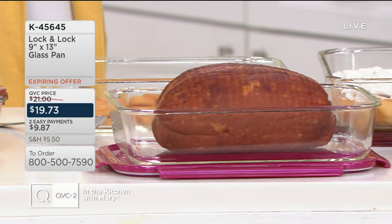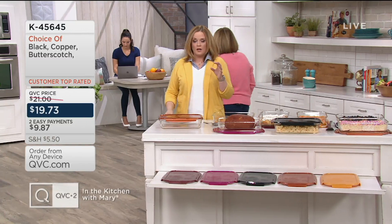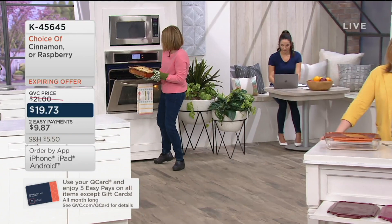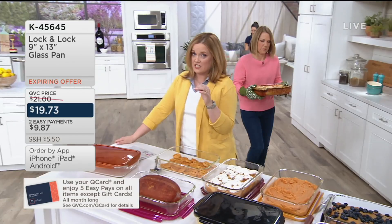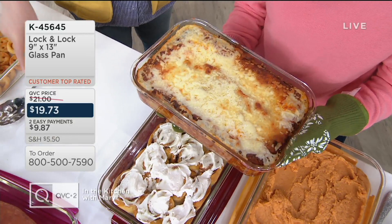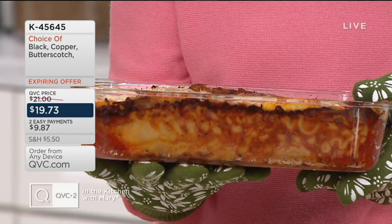What we read over and over again in reviews is folks saying the glass is so thick — on camera it looks like a sturdy piece, but when you get it home in your hands, you feel how thick the glass is. Patty is coming straight from the oven with a deep dish. I've got some stuff cooking so let's see what turned out. The price goes up at the end of the day, so this is the last day to take advantage of it at $19.73. This is a deep dish lasagna — it's 4 inches high, so that's a lot of lasagna. Lasagna tastes better the second day.